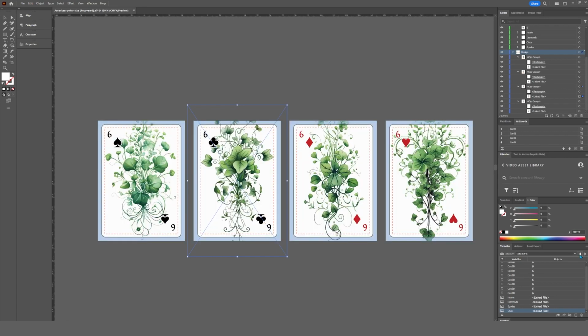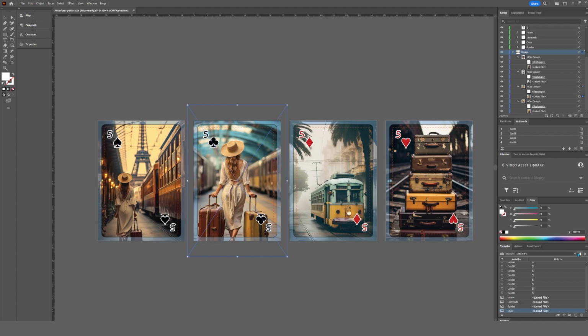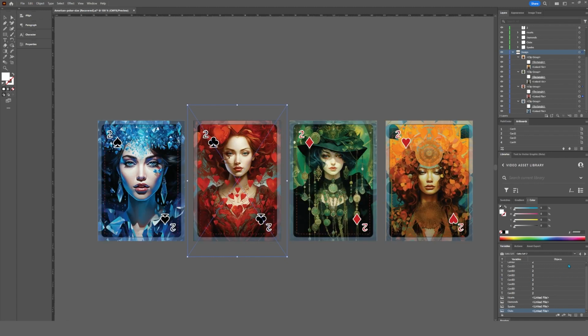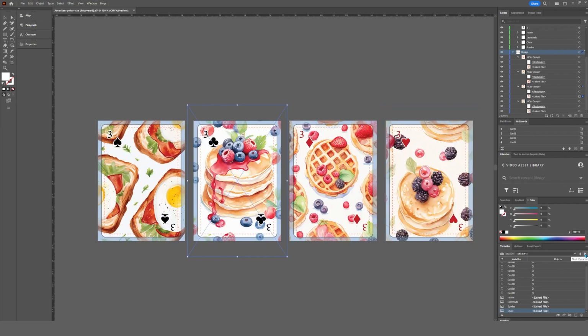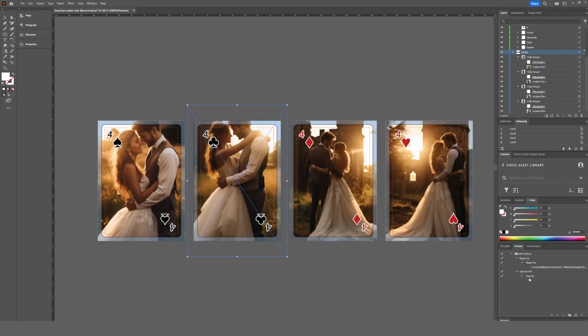So they're the examples that I had, but as you can see, you would have your own. These are just examples of what you could do with the background image. And then of course, you've still got the guide here that you can see. That would then be the actual card once it is cut out from the die cut. So if you needed to, you will go through and change any of them if they're not quite sitting right, depending on the images that you have. And then of course the export, save as individual images and upload them to your print on demand service.